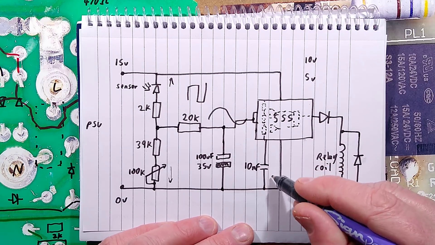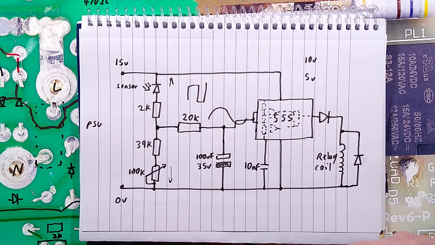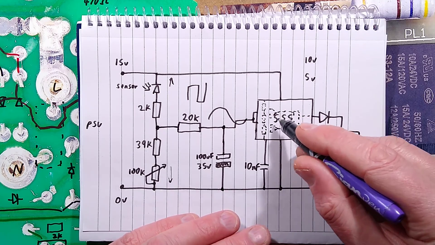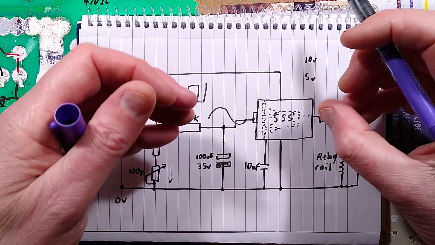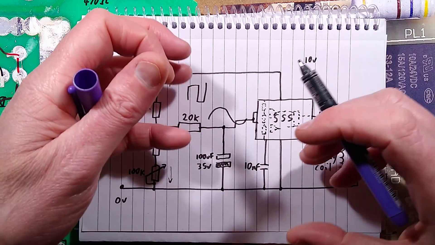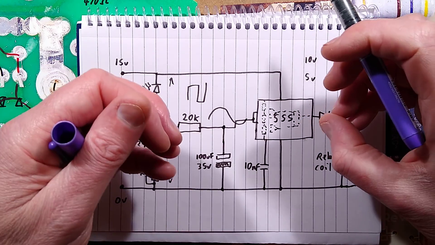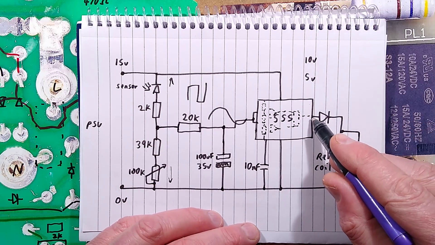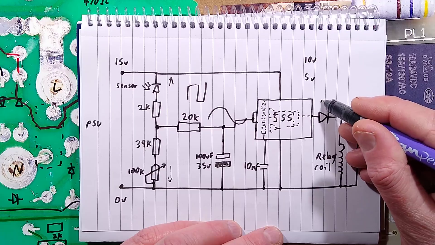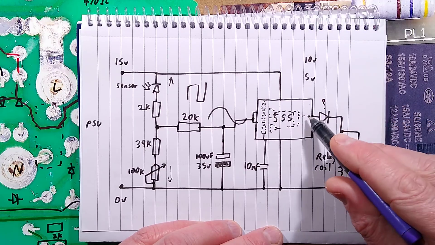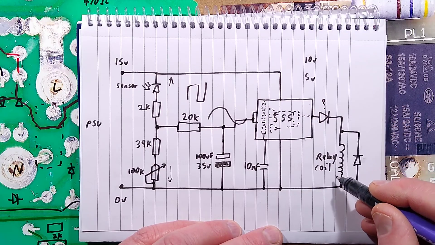This little 10 nanofarad capacitor here is part of the voltage divider. It's just for stability. It's good. Comparators. It toggles when it reaches 10 volts, it switches to one state. When it reaches 5 volts, it turns on. So 10 volts turns off, 5 volts turns on. And the output is capable of driving quite a bit of current. So it does it via this diode. Not quite sure about that diode, but it does it via the diode to switch the relay on.